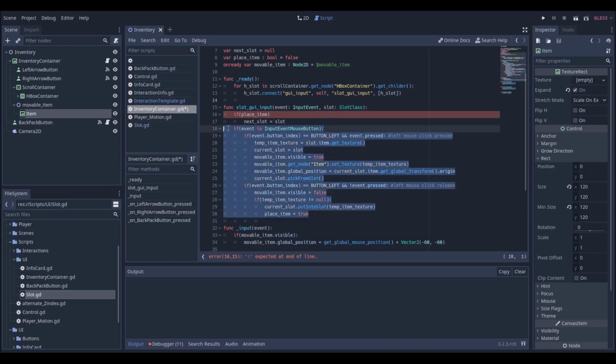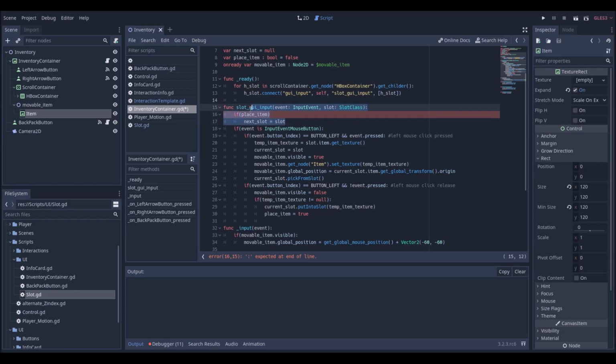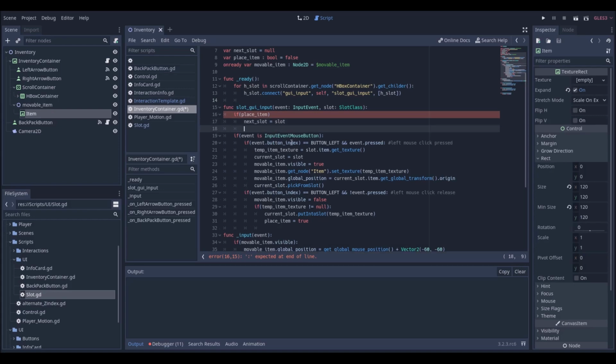But this whole section has the information of the current slot that I picked from. So in order to obtain the new information of the next slot that I move the item to, I'm making another call of this function. And this will be called when my mouse is hovering another slot. So when my mouse is hovering another slot and I know that I want to place an item, then I'm going to execute this code.